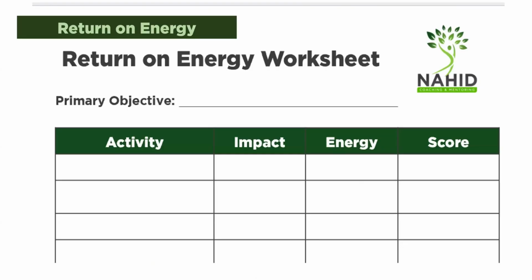Now, what I've done is I've added on a component to that in my return on energy worksheet, which has you identify your top 20%, but then it has you analyze your tasks based on which tasks energize you and which ones drain you, and add a score in terms of your prioritization. And then we have a whole assessment that leads you to dealing with different types of tasks differently based on how they fall out. So the ones that are high priority and energize you are the ones that you leverage, the ones that you do more of, and you're able to get so much more accomplished that way.